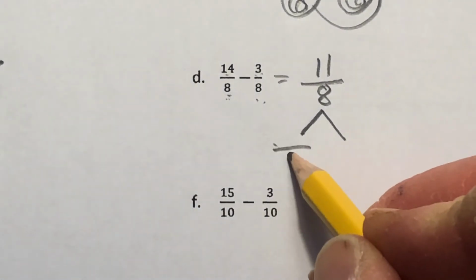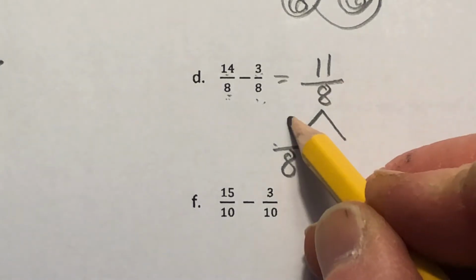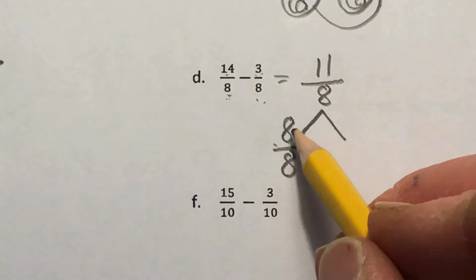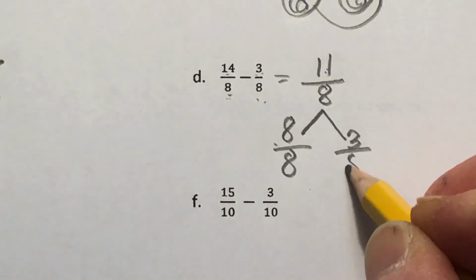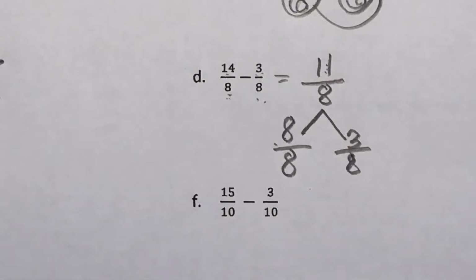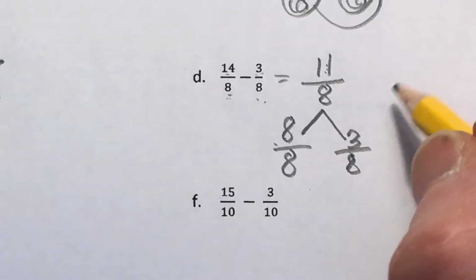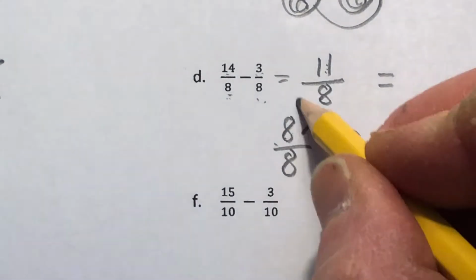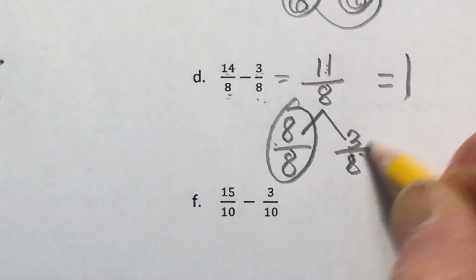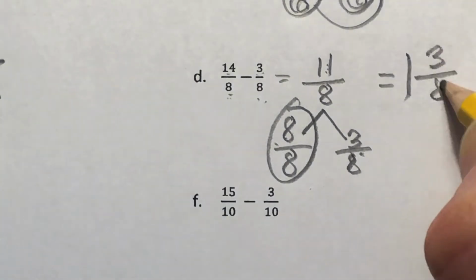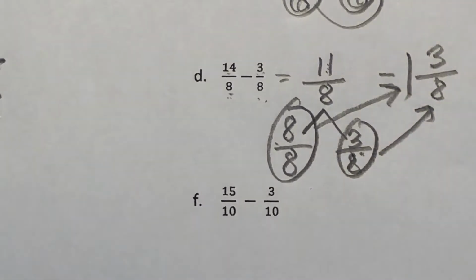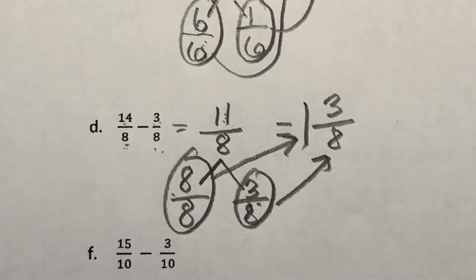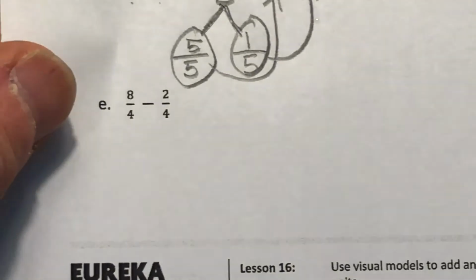How many eighths will be the whole thing? Right, 8 eighths. So what plus 8 gives me 11? That's 3, right? Isn't 3 eighths left over there? Isn't 8 plus 3 equal 11? So that would be 11 eighths, which is equal to 1 and 3 eighths. See how that works? Yeah, 1 and 3 eighths. Good. And it's down to this one.